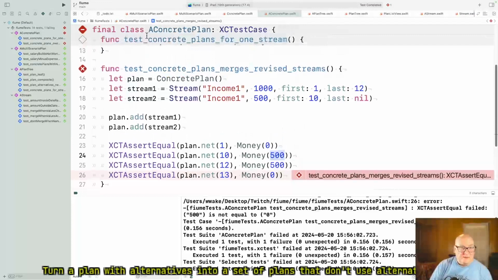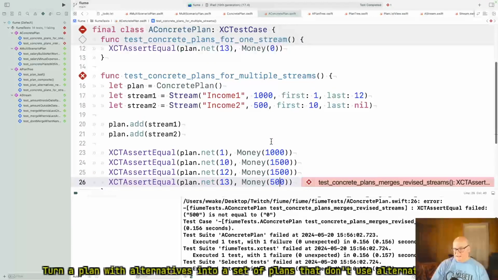Let's take a simpler case. For multiple streams. Okay, let's make income 1, income 2. All right, income month 1 should be 1,000. Month 10, this one kicks in, so it should be 1,500. 12 is 1,500, and then this is 500.